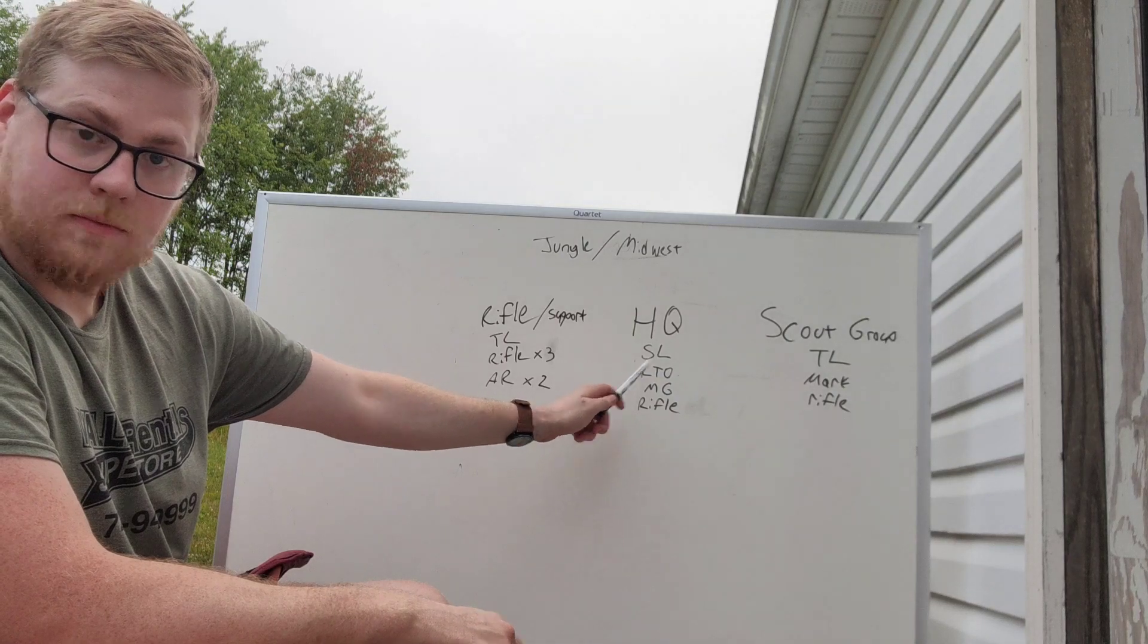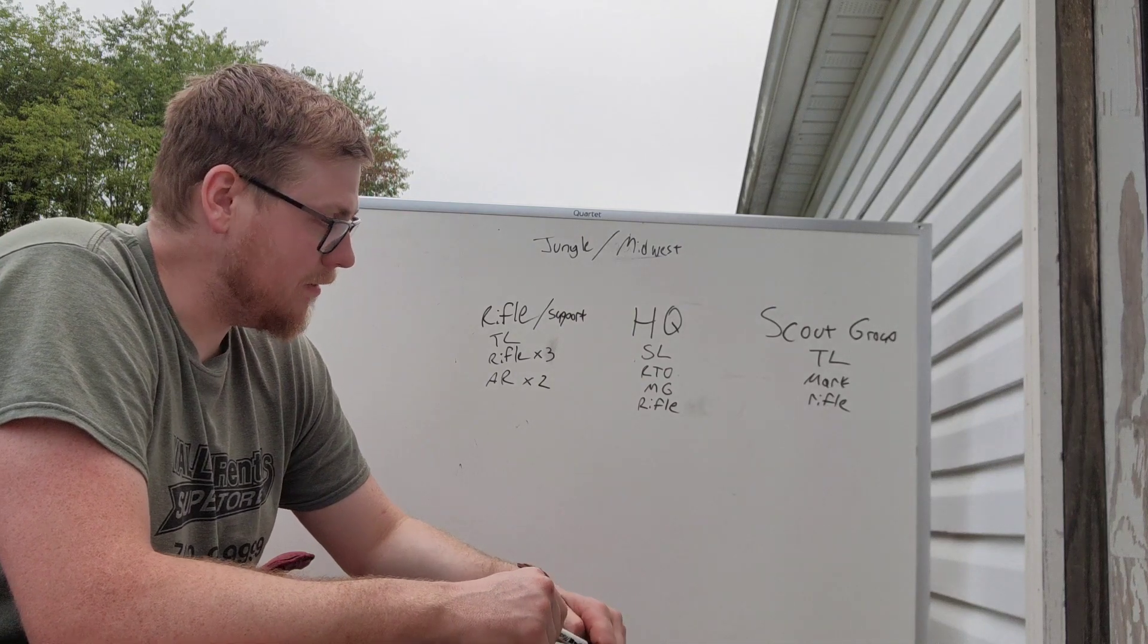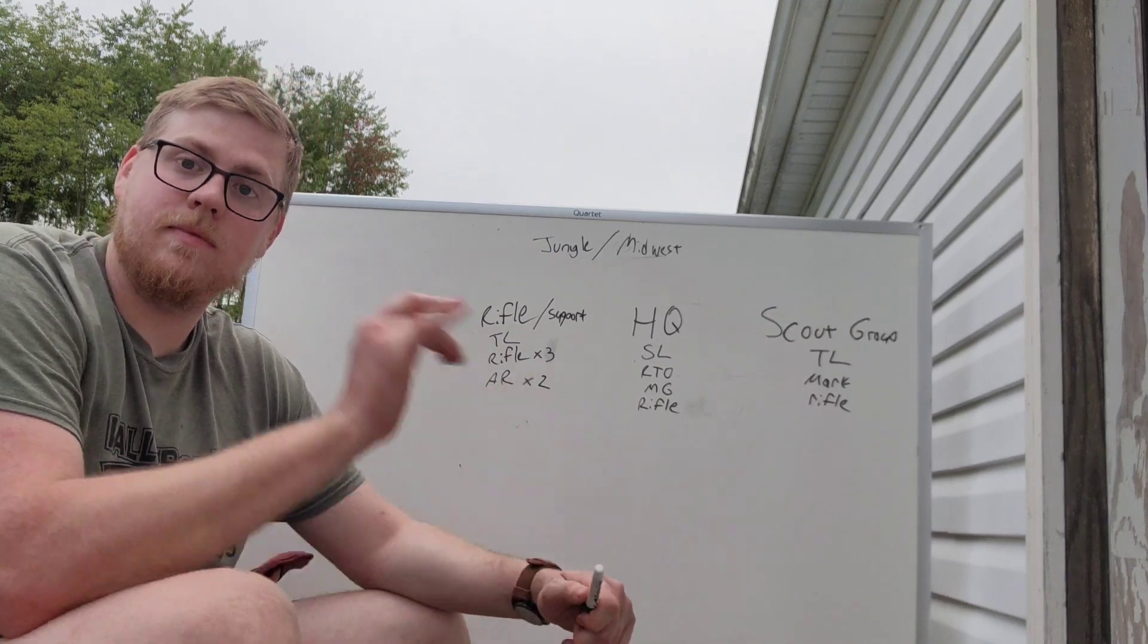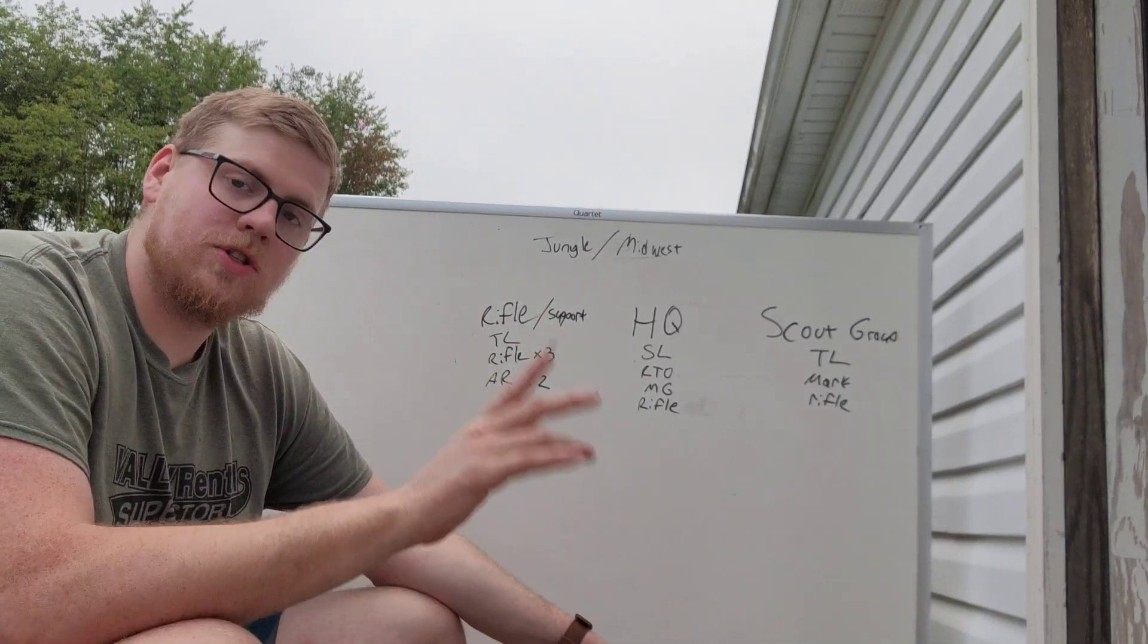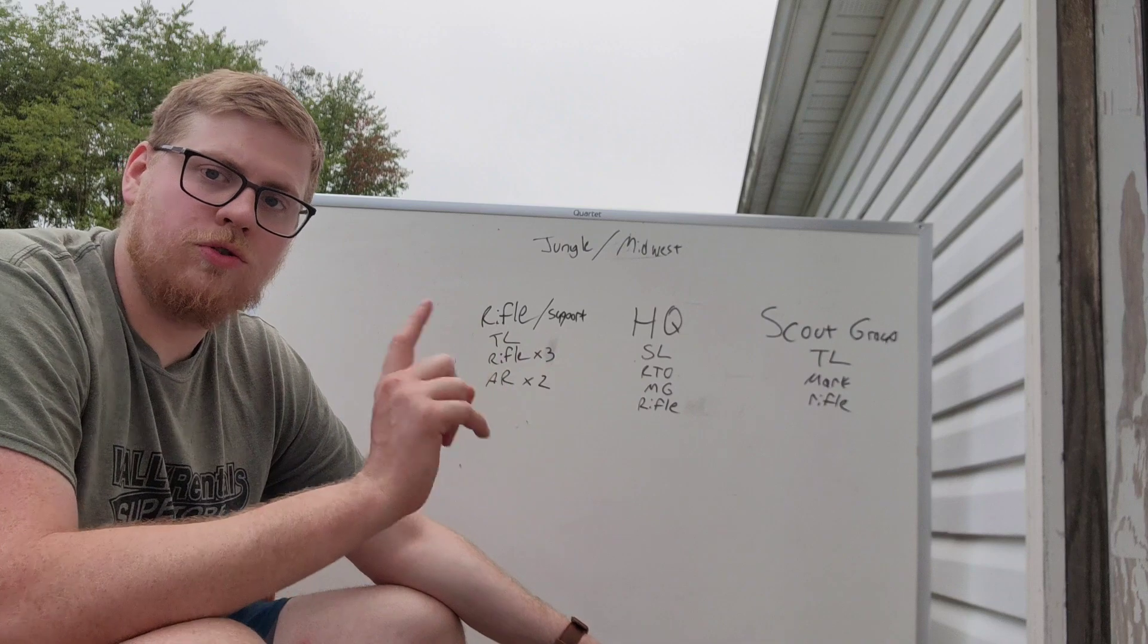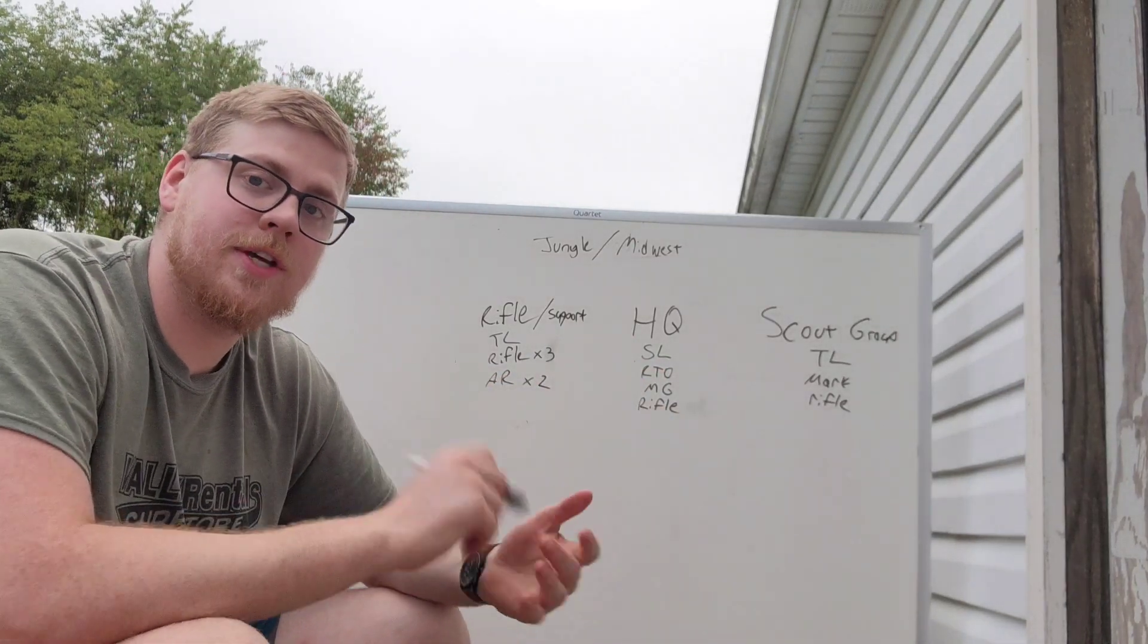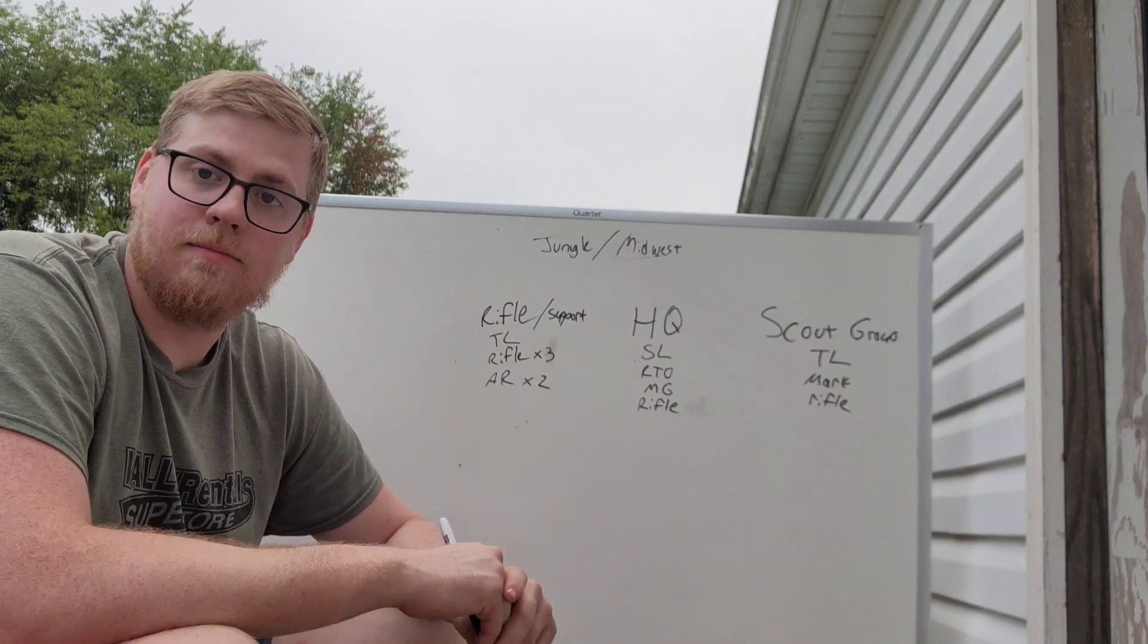His little henchman, the RTO. The RTO is probably next to the team leaders actually. He is the squad leader's biggest asset, that radio communication. Number one, he's communicating up. He's letting the squad leader know what's going on adjacent and above them. Number two, this RTO is going to need to carry batteries. Leofang batteries aren't that heavy. He needs to be carrying batteries for everybody with a radio. Whoever's got a radio, he needs to carry batteries for it. I recommend three batteries per. He needs to have a way to charge them. A solar panel, something like that.